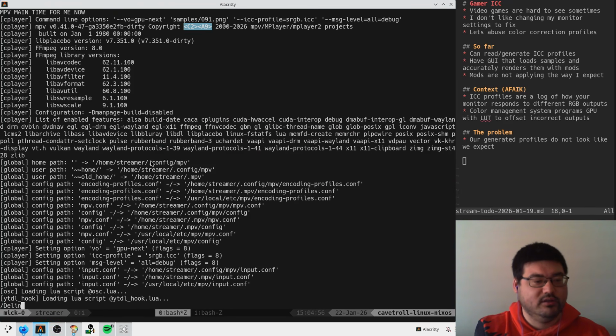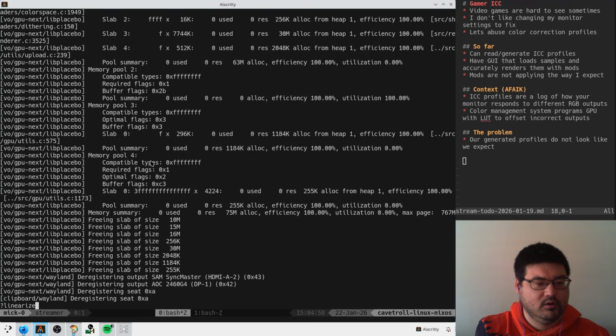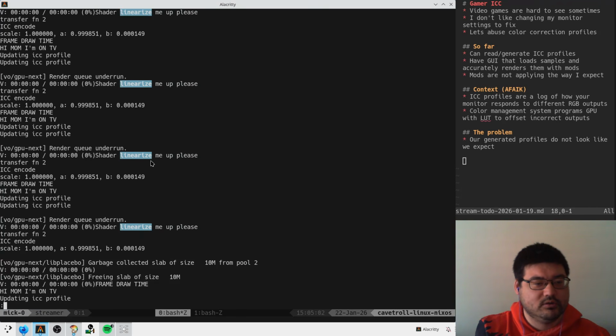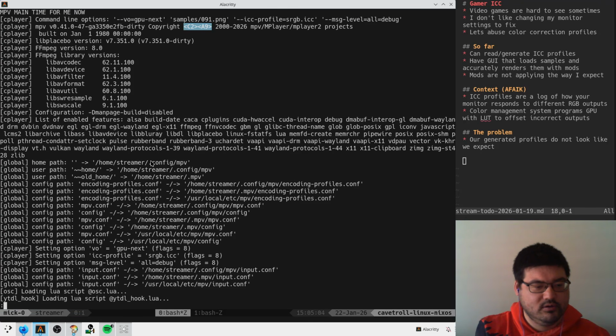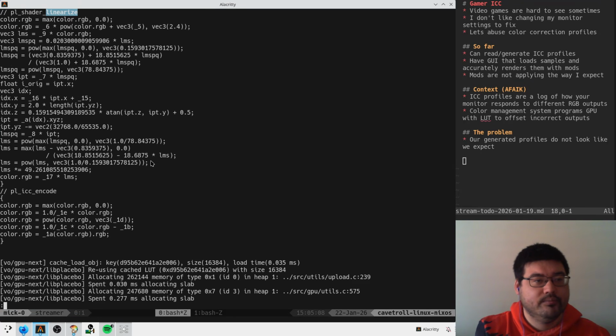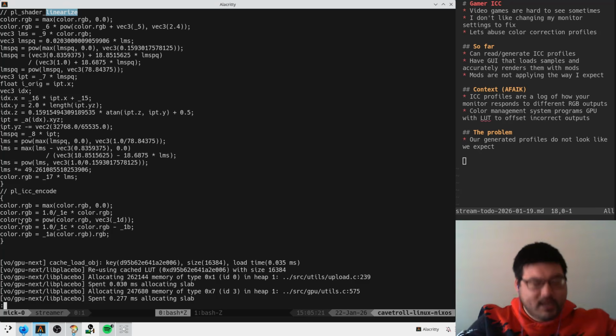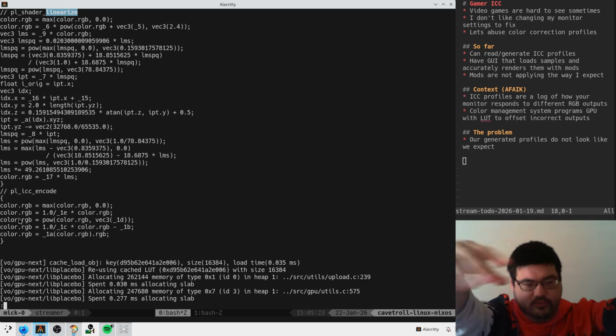So we have shader linearize, and then ICC encode. Oh, I see. My bad. So we get data in. The data is encoded with this other thing.